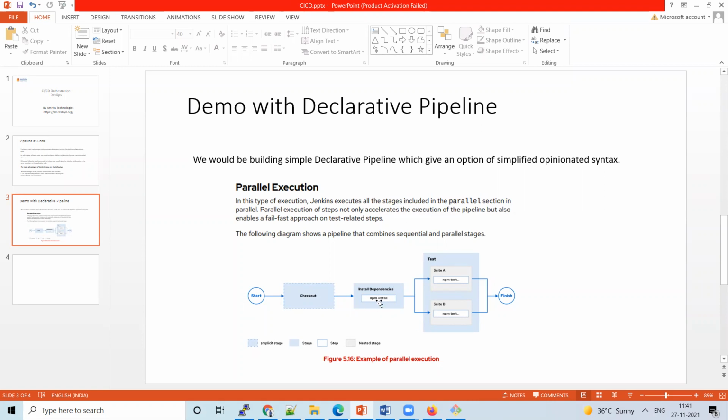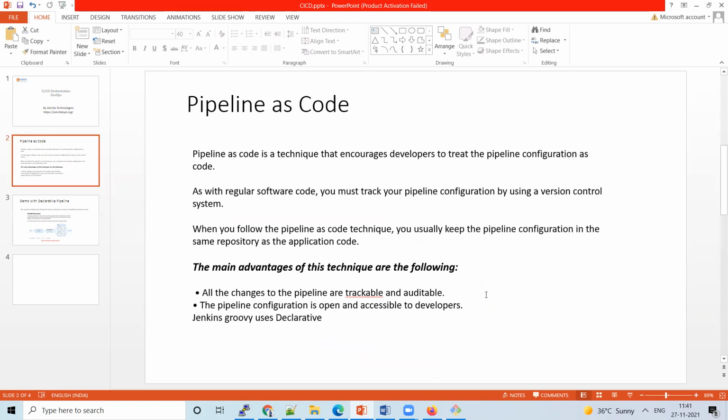It goes in a sequential fashion, and then let's assume that there are two test cases that have to be executed in parallel. Then you write a pipeline in such a way that these two stages get executed in parallel. And then we would be discussing what pipeline as code is, what a shared library is as well, and we would be practically writing the pipeline for our CI/CD implementation.